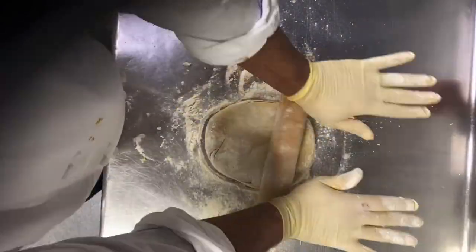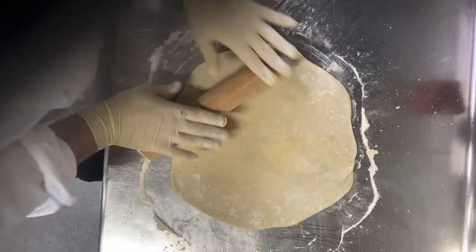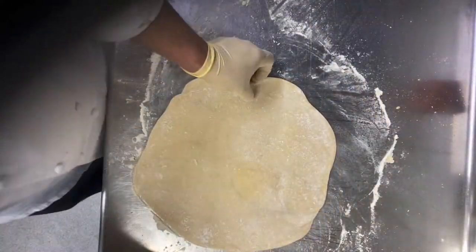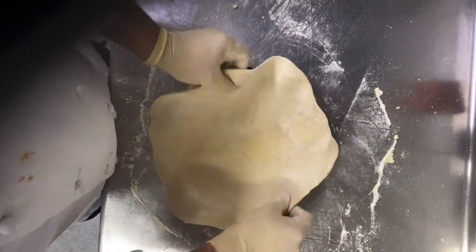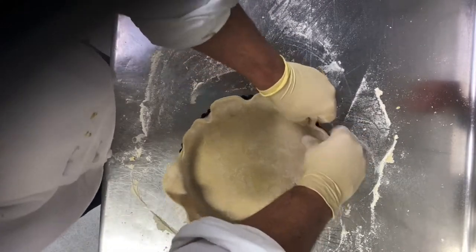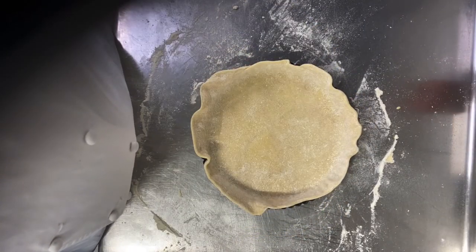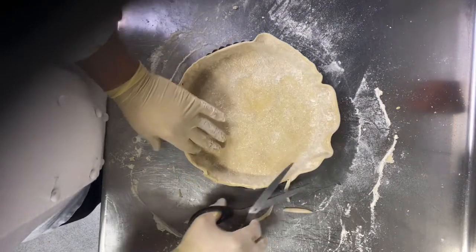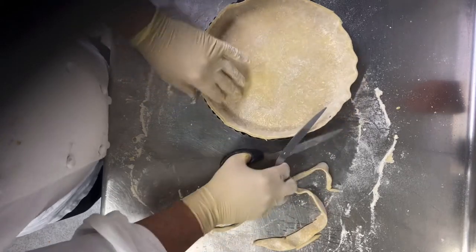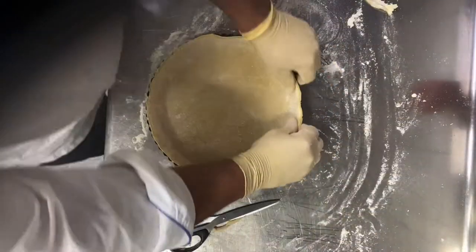Spread a little flour, then bring the dough. You can spread it bigger than the mold with a rolling pin. Place it in the mold and be sure that the dough is relaxed so it does not shrink. Leave it two or three minutes. After that, trim with scissors — try to cut over the mold three or four millimeters, so if the dough shrinks it will be at the same level as the mold.